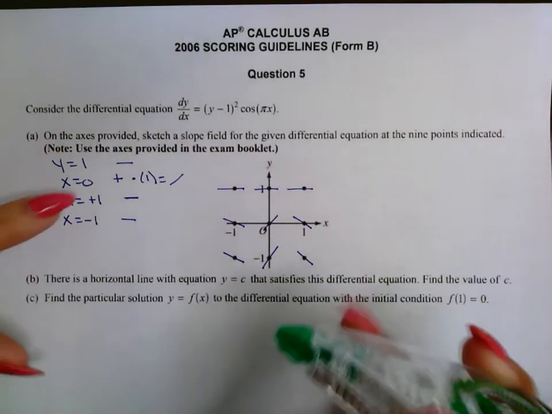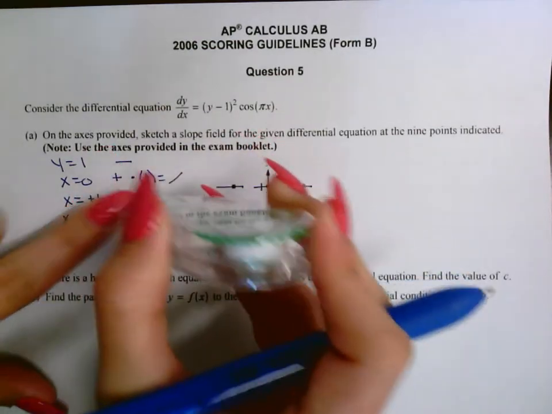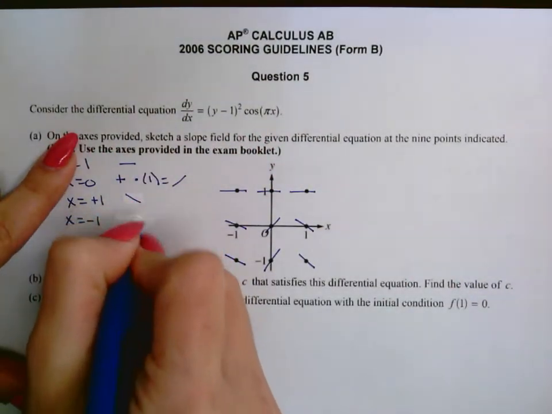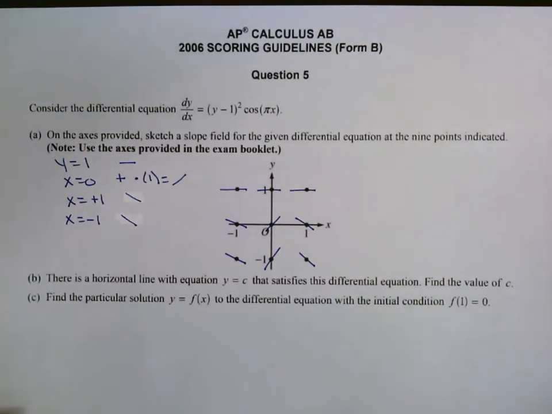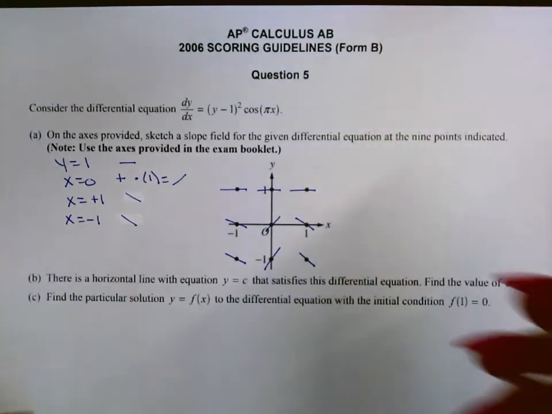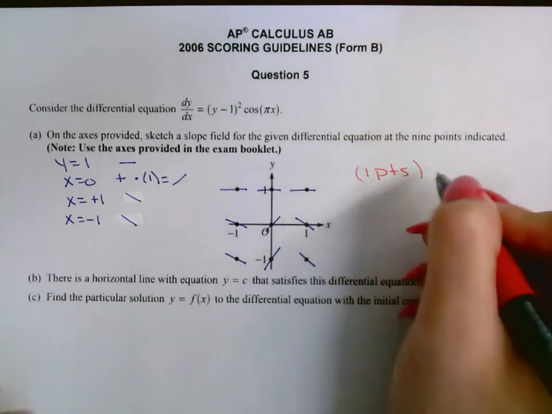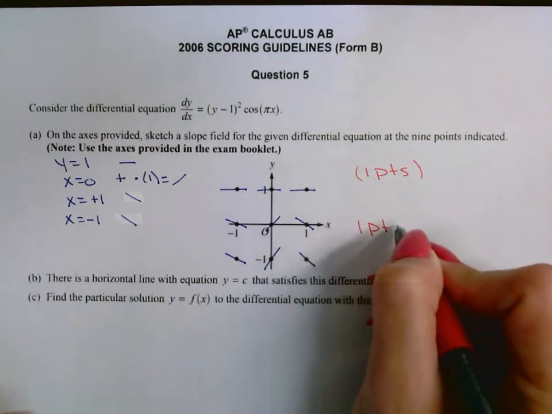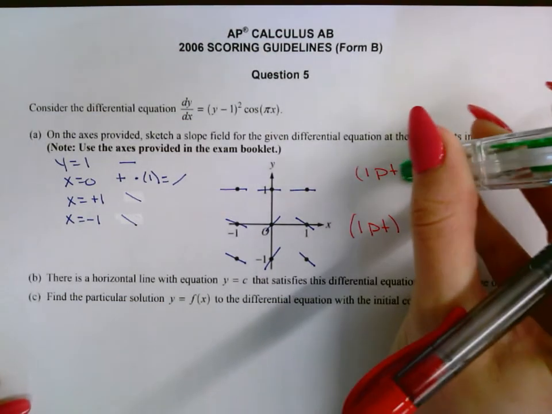So my students just analyzed this. I put here that this was the shape of the line, and here I meant negative. So let me draw the actual negative line. There we go. Okay, and this will give you 2 points. 1 point is for 0 slope, and the other point is for the positive and negative slopes.